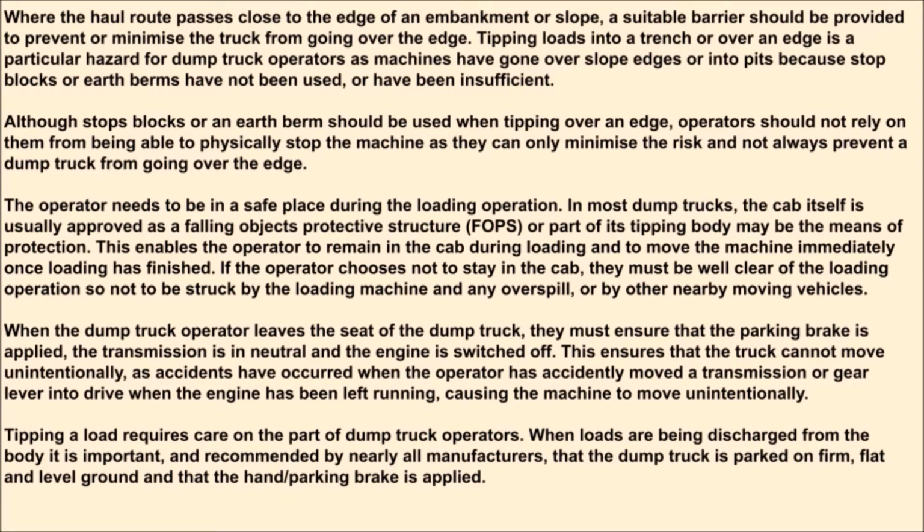gone over slope edges or into pits because stop blocks or earth berms have not been used, or have been insufficient. Although stop blocks or an earth berm should be used when tipping over an edge, operators should not rely on them being able to physically stop the machine, as they can only minimize the risk and not always prevent a dump truck from going over the edge.